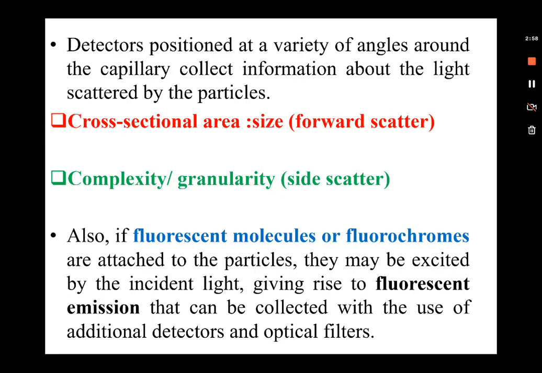Sometimes we need to know more about the cells because there are surface receptors, there are antibodies produced by the cells, and there are intracellular antigens also. If we label these antigens, receptors or antibodies with fluorescent molecules, or fluorochromes or fluorophores, which we'll also discuss, then when excited by light of the typical excitation wavelength range, our cells will also emit a fluorescent signal, which can be detected by our filters.